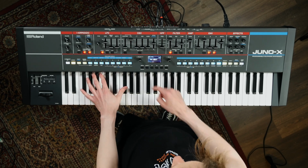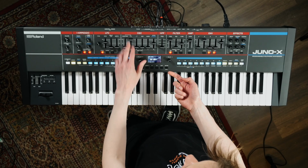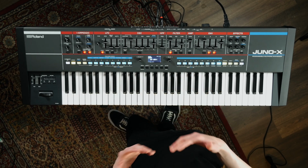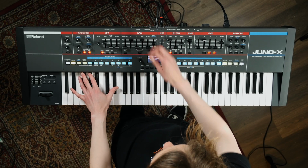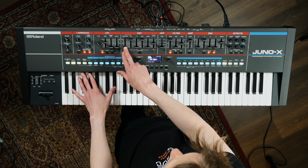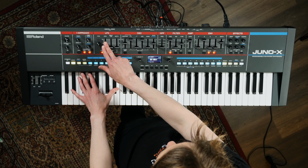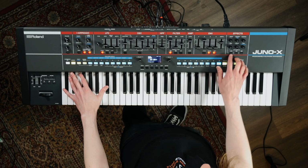So we have, bring up our square wave. One of the cool things about the Juno X engine is that you can adjust the levels of the saw and square wave. On the 106 and the 60, they were just on or off. So if I bring up the level of the square wave, bring in my sub oscillator, and let's adjust the pulse width modulation. Bring in the chorus.